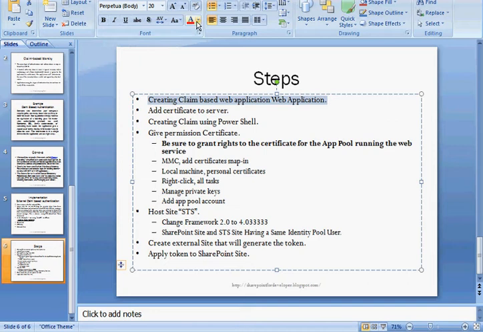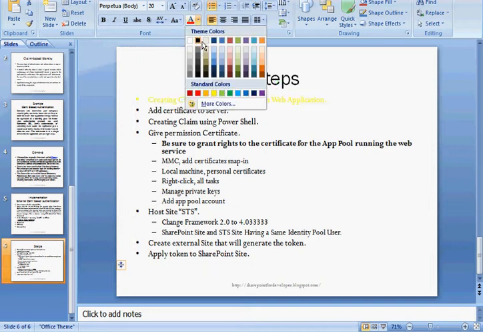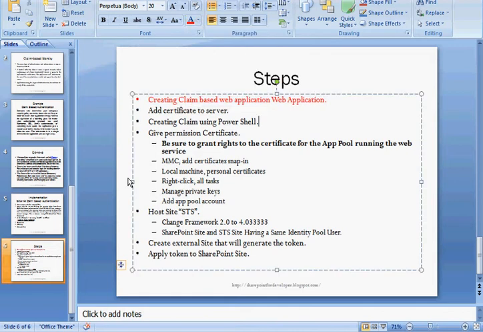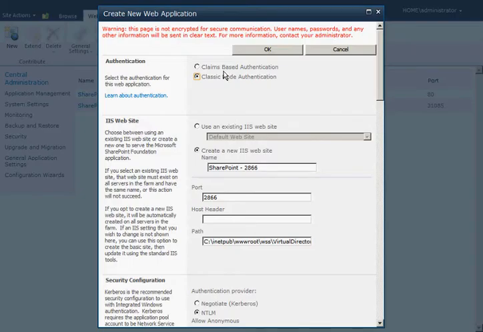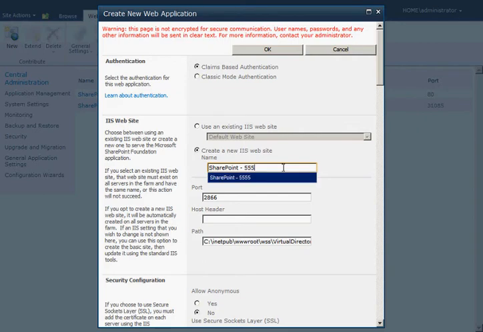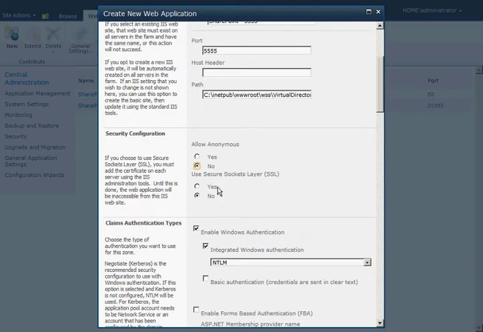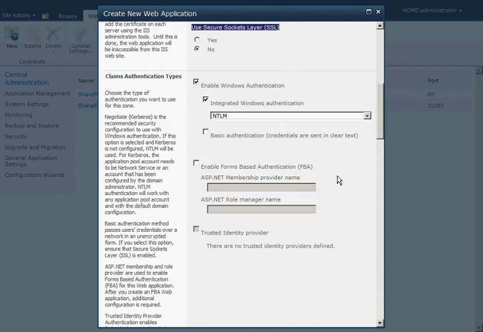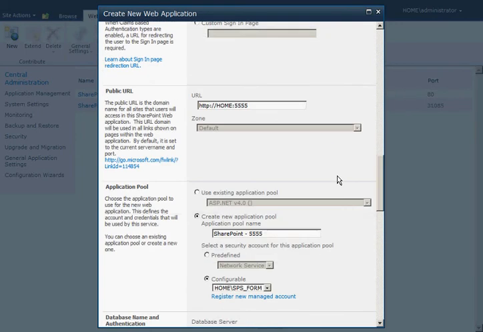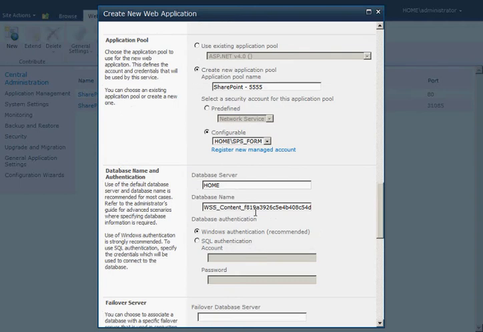I'm choosing claims-based authentication, and specifying the port 555. There is no need for an SSL certificate currently, so I just leave the default settings.